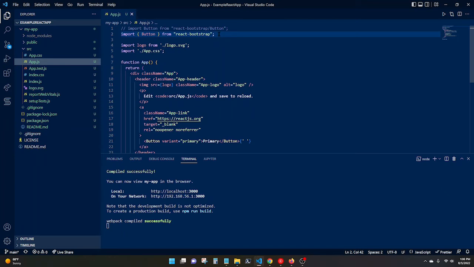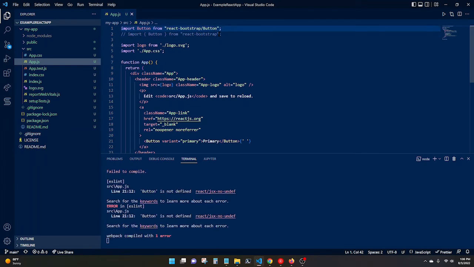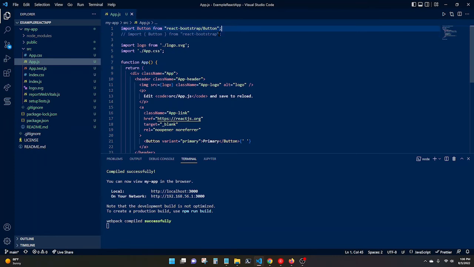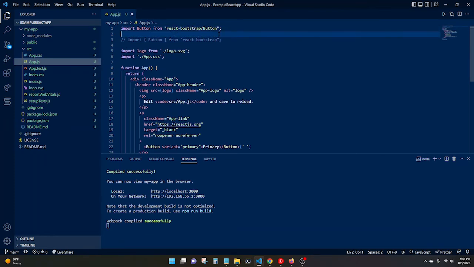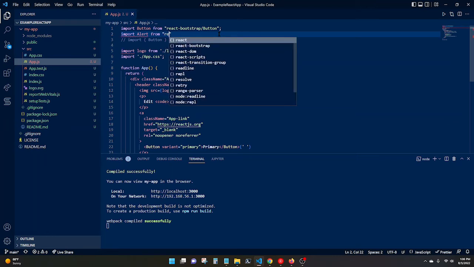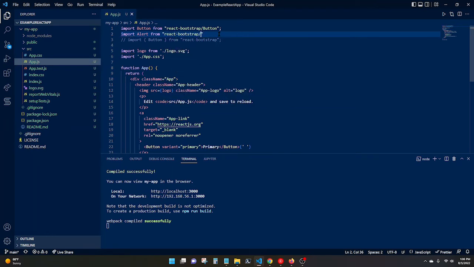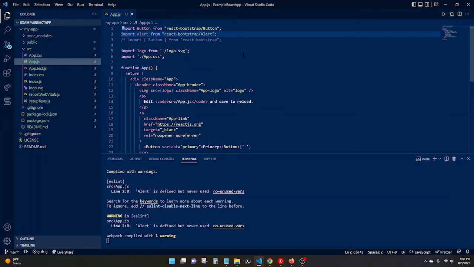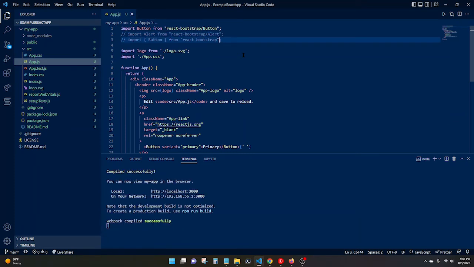Now, going forward, if you want to save on the performance of your website, I recommend, and it is recommended by React-Bootstrap as well, to just go ahead with this kind of styling. In addition, if you did want to add subsequent components, you just do it on a separate line, same kind of format. But what's nice about this is that if you decide later on, oh hey, I don't need this, or at least I'm testing something, I don't need it for a temporary reason, you can just comment out that line.